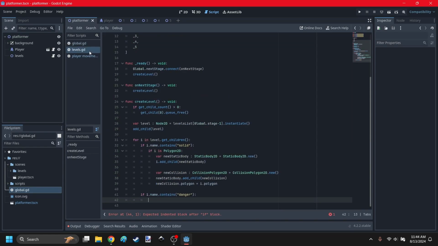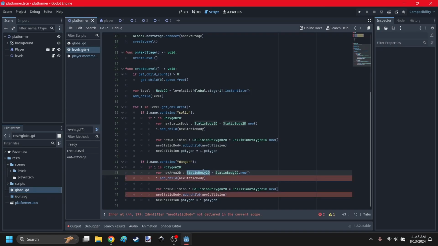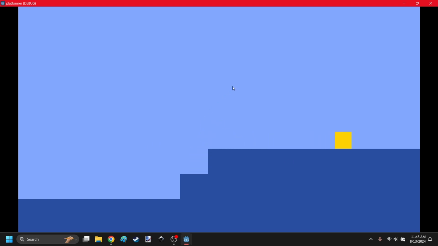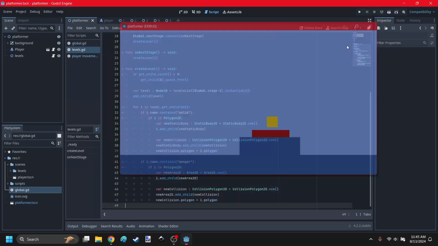So in the level script, let me go to danger. I'm just going to copy this and paste it here. But instead of creating a static body, I'm going to create an Area2D. So we're going to make it Area2D.new. We're going to add child, new Area2D, and then just replace this variable with it. Yeah, if we hit play and then go to the lava, still nothing's going to happen. But now the lava has an Area2D and the player has an Area2D, so we can detect each other.